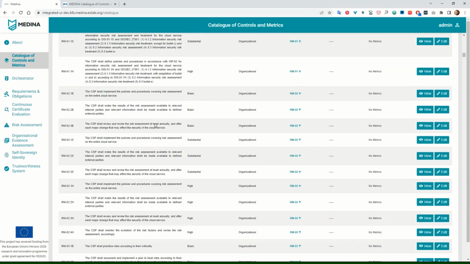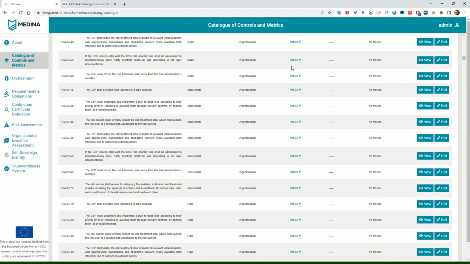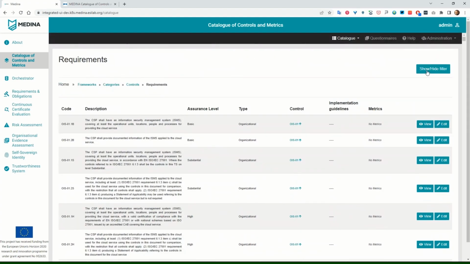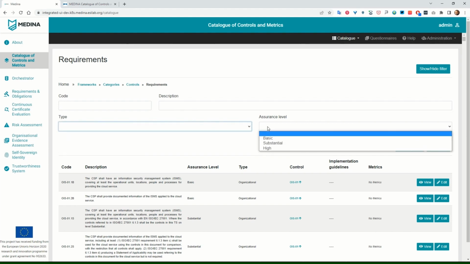You maybe want to use the filter on the top, where you can select some requirements by code, by description, by type, or by assurance level.